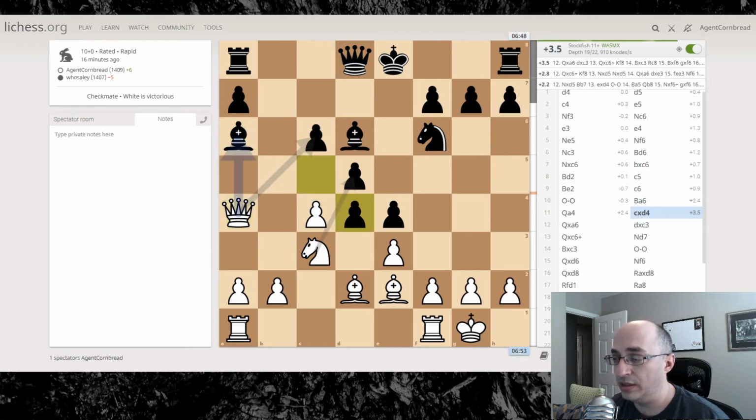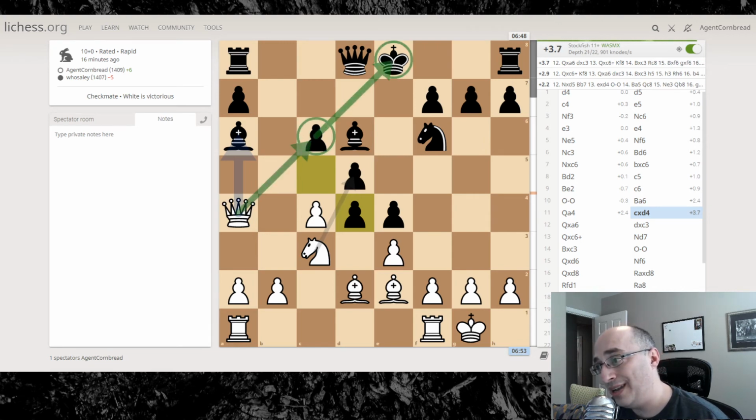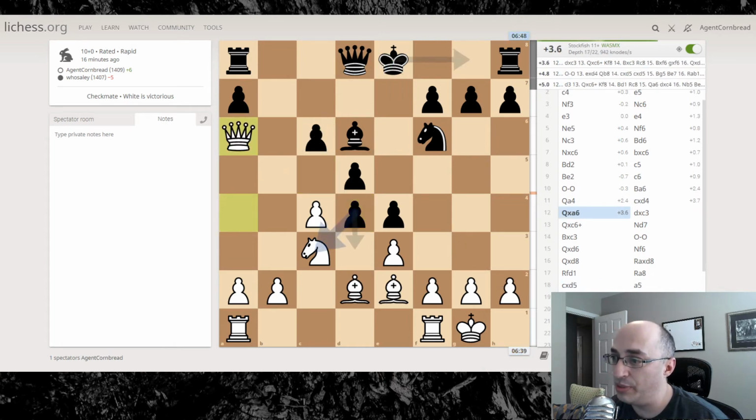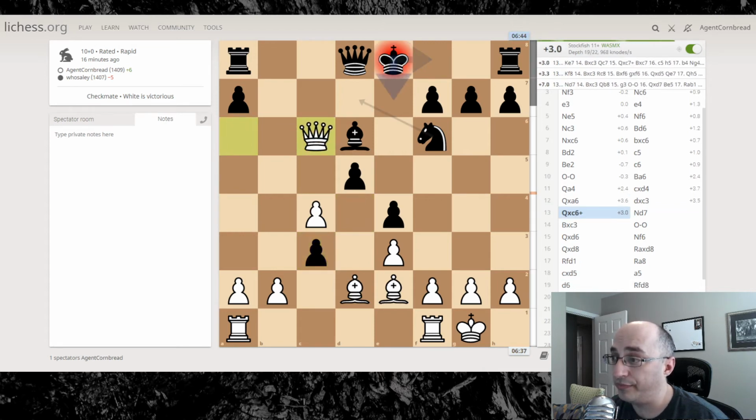And yeah, so I was debating on capturing here first with check, but I didn't want to end up in a situation where I couldn't get the piece back. So I just took the piece. My opponent took a piece. I get a pawn.